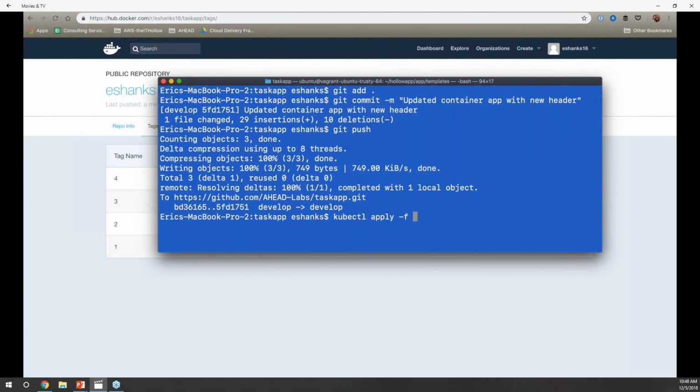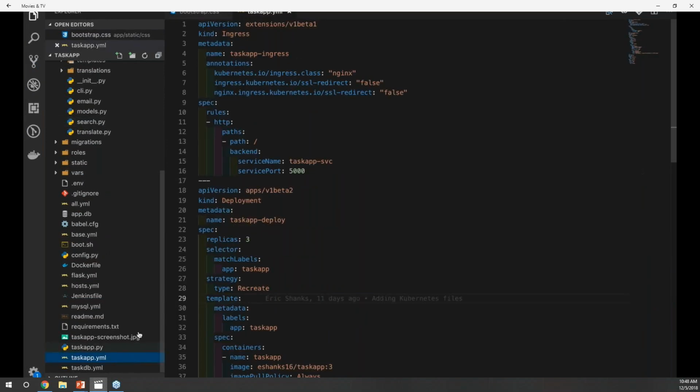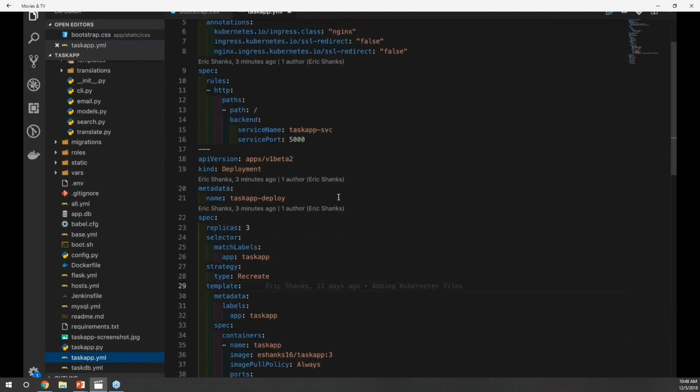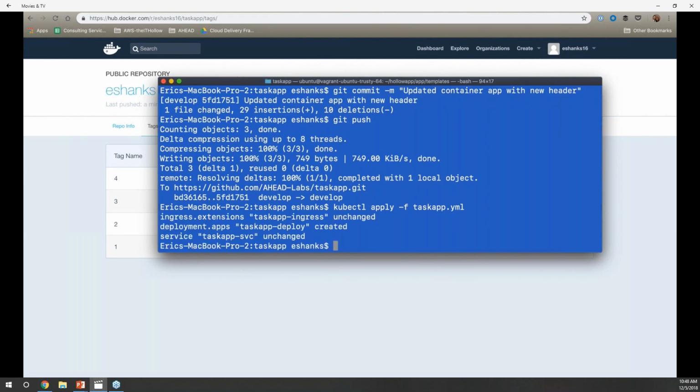So we'll run kubectl apply, and wait a second. We need to update our Kubernetes configuration before we deploy it. We need to go down and make sure that we're updating the right tag and deploying the right thing. So we'll go in here and we'll update the tag and save it. And then we'll push those containers to our EKS cluster. Remember, the database is still running on VMware Cloud on AWS. So we apply our configuration file, and we've got a new ingress controller, a deployment, as well as a service.